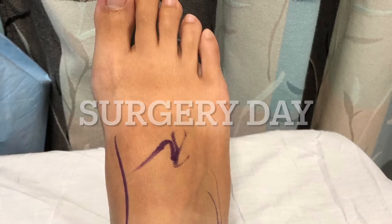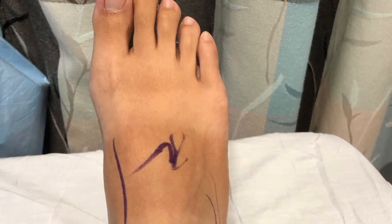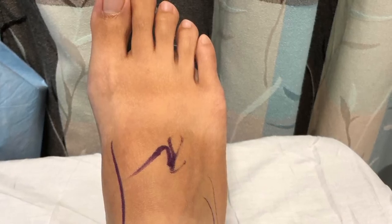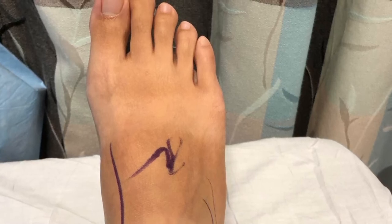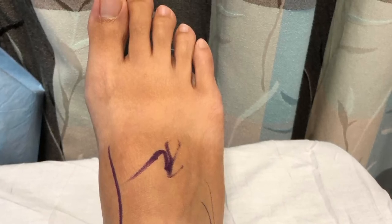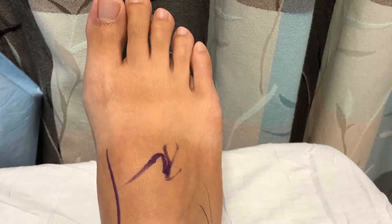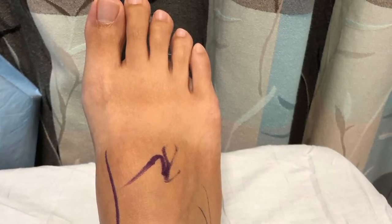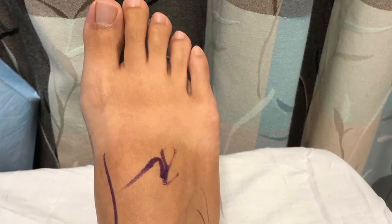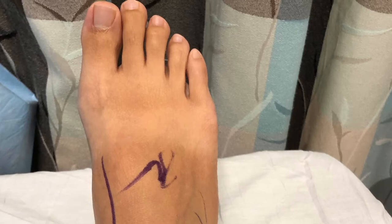There are two main types of ankle surgery used nowadays, at least as of 2021. One is called the Boston Gold Technique, where essentially they sew together your torn ligaments and sew everything up. The other is called internal brace surgery, where they add screws and some artificial ligaments screwed into your ankle. Both have similar outcomes, but with internal brace surgery you're back on your feet a bit sooner.